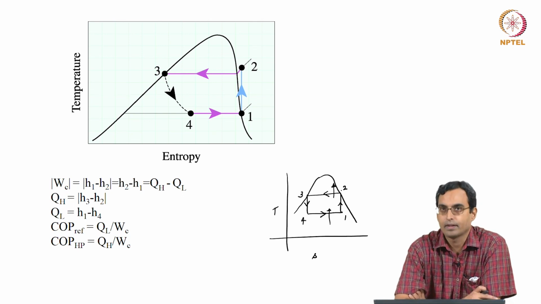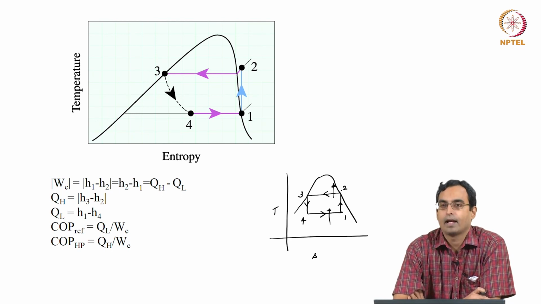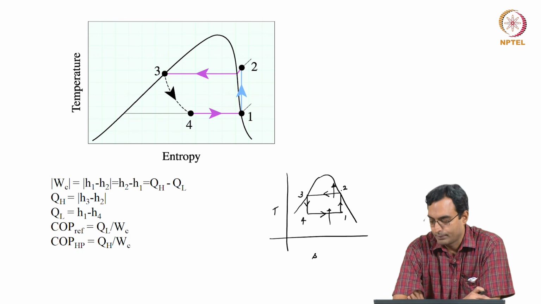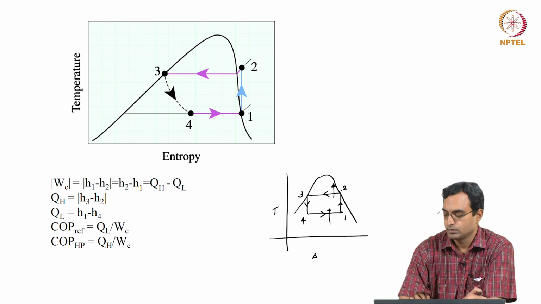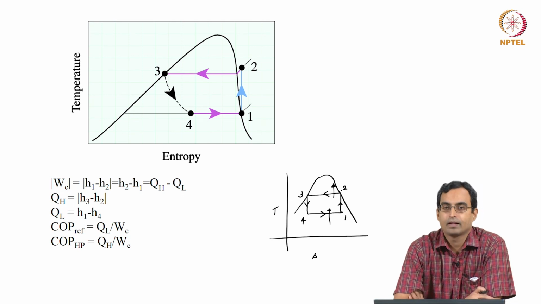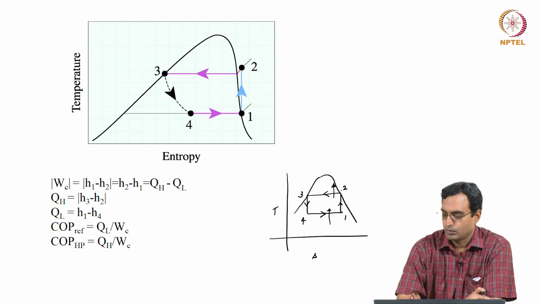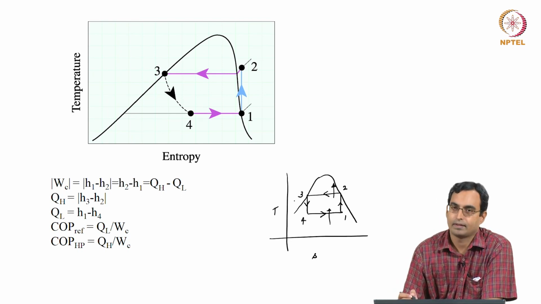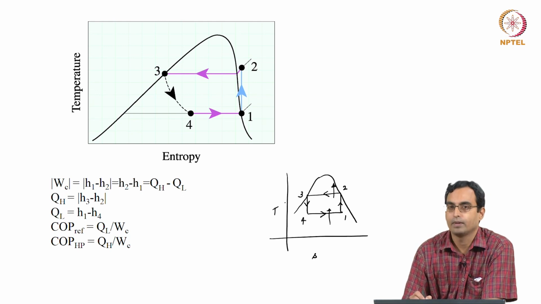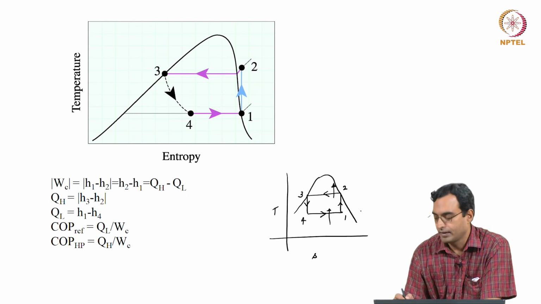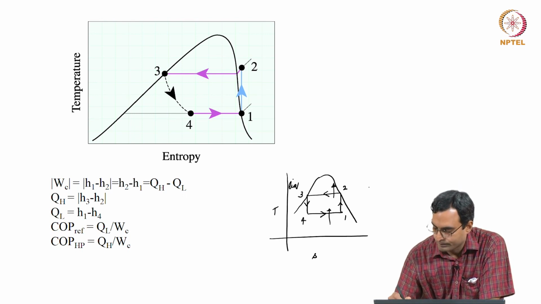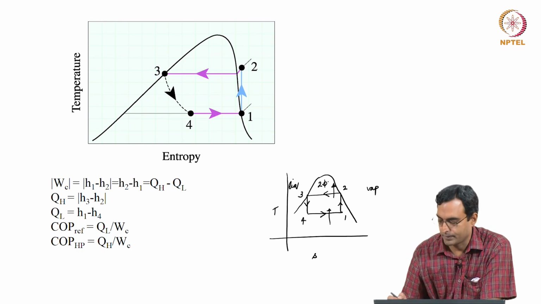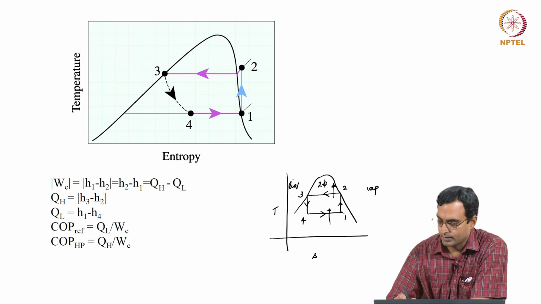It is difficult to find compressors which can deal with two-phase mixtures and do this efficiently and do this without getting damaged. So what we would like to ideally do is to make sure that in the compressor there is only a single phase. Which means that we should do all compression either in liquid, which does not help us, because in that case the entire cycle is going to be in the liquid, or we can do the compression in the vapor phase. So here we have liquid, here we have vapor, here we have a two-phase mixture which we represent as 2φ. So what we would like to do is to move this compression out of this mixture.